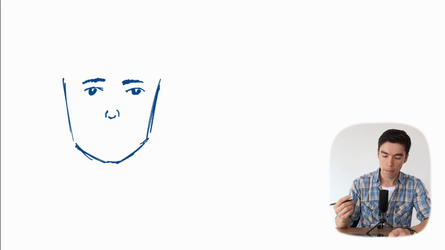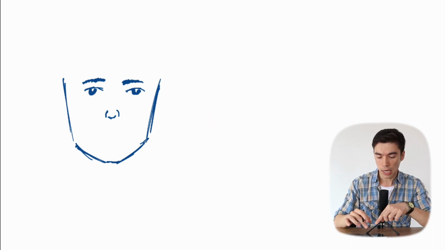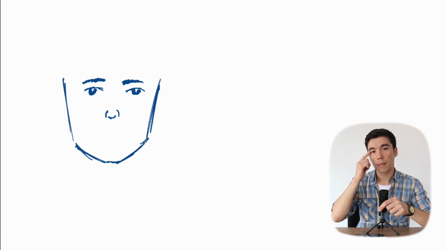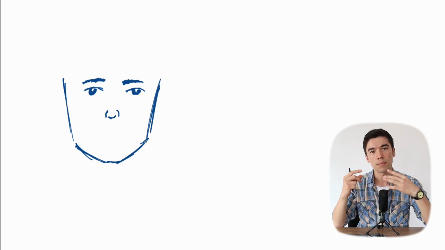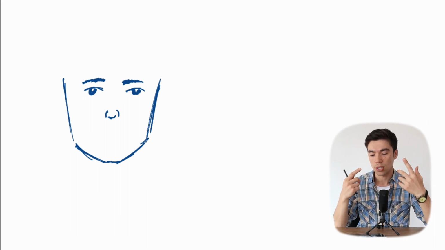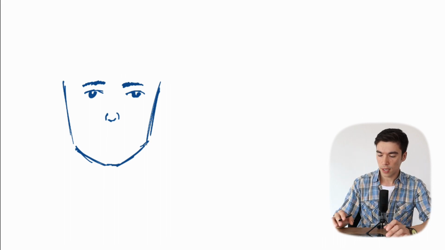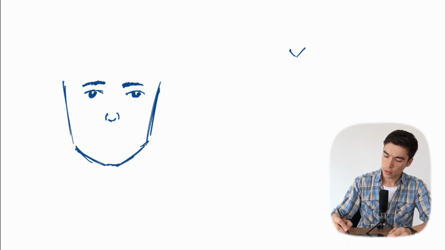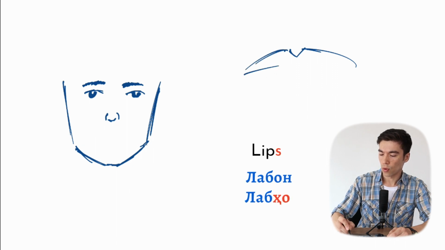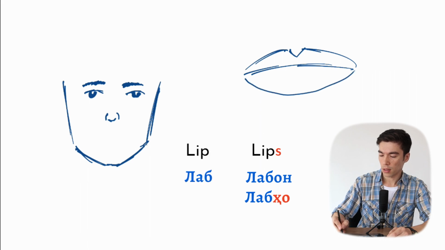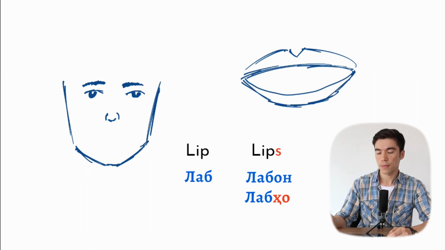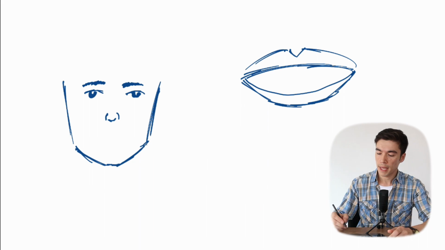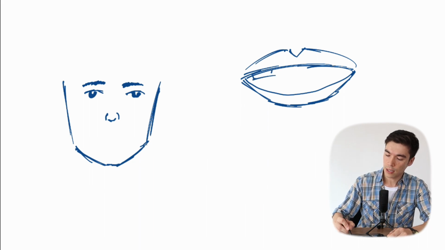And let's draw the mouth now, but before we draw it here on the face, let me explain to you how to say lips, the teeth, and the tongue. So I'll draw it on the other side. Let me start with the lips first. The lips in Tajik, labon or labho, and one will be lab. So we have the lips, labon or labho.